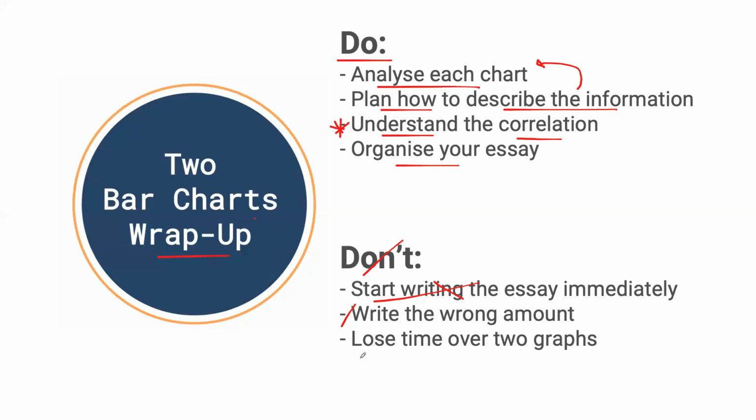And this goes with the first point. You don't want to lose time over 2 graphs. So make sure you're spending adequate time looking at the graphs and understanding them, but don't lose yourself or get carried away in looking at all of the details. Remember, you want to point out the key information for each graph and then the correlating information.